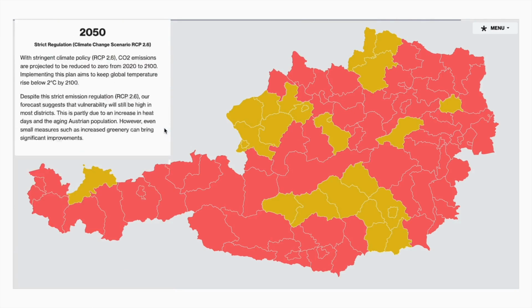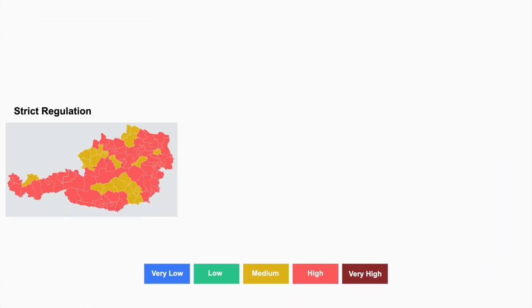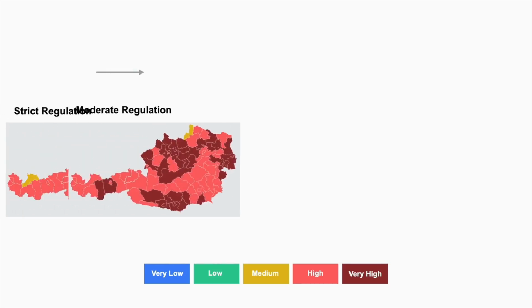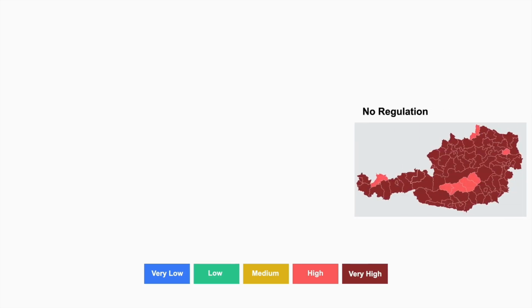And during that process, one moment really struck me. Even under the strictest climate policies, most districts still face high future heat stress. And if we take less action, or none at all, it could get even worse. That felt really hopeless. Like, no matter what we do, it's not enough. Of course, we didn't want to leave people in despair. So we started with the worst case scenario and then show how even small improvements can still make a difference.